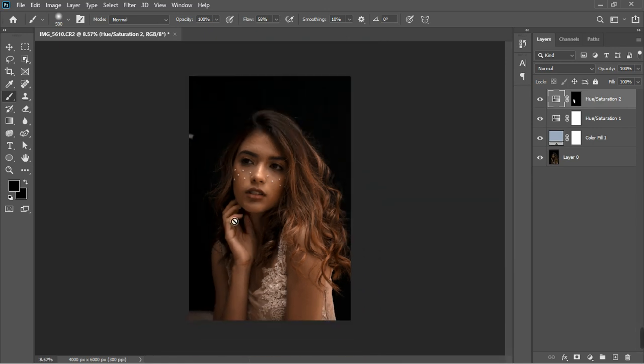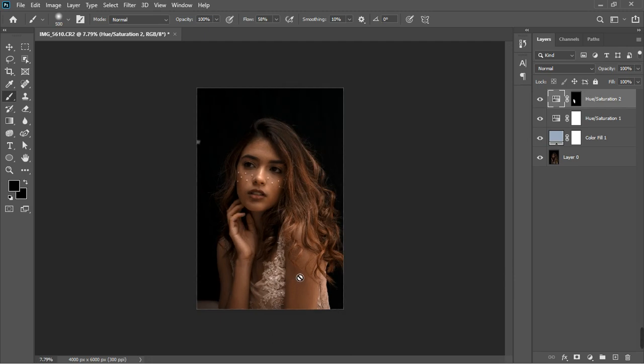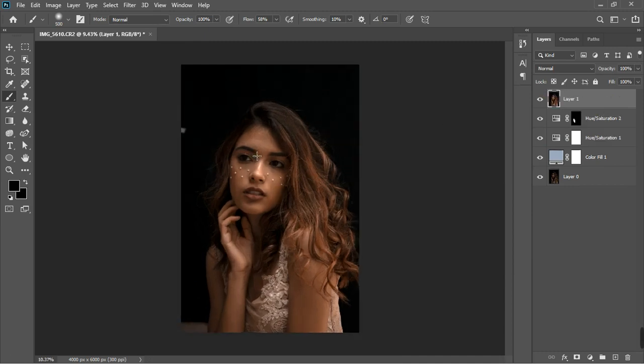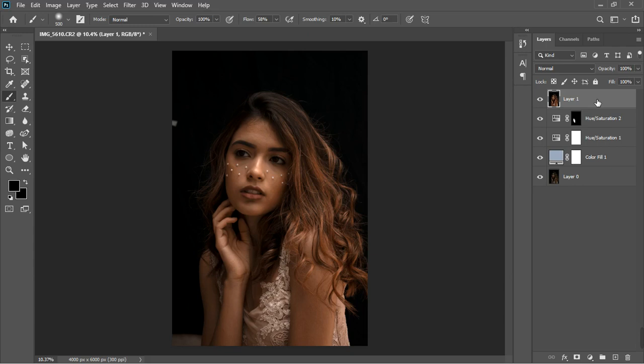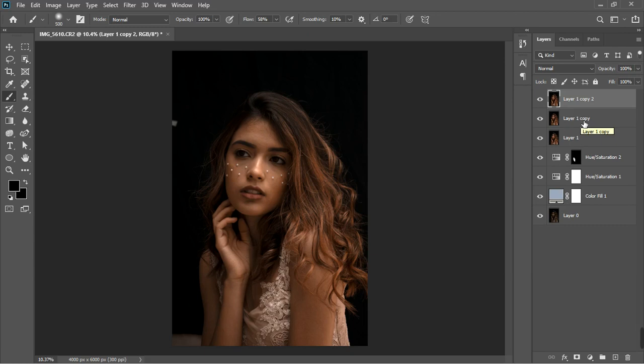Increase the saturation. Okay, so now that we get everything looking good, you can see the before and then the after. There's no need to decrease the lightness. We can create a stamp visible layer, and after creating the stamp visible layer, we can now do some frequency separation. So I'm going to brush through what frequency separation is. It's actually separating the color and the highlight, so you can work on them independently. So I'm going to do that.